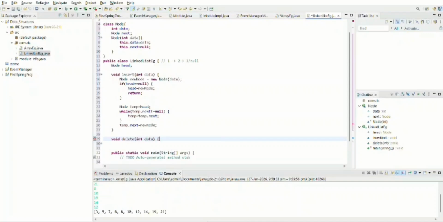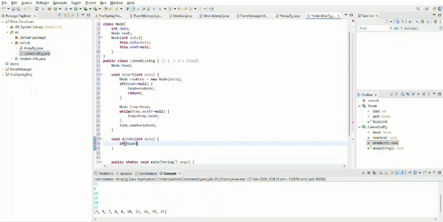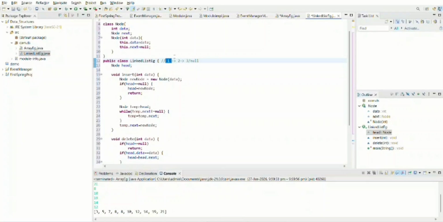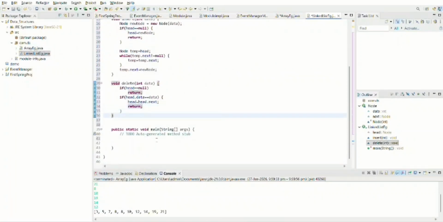We can delete also. If we have to delete, just check and then return, or else if the head holds the data, return head dot next. For example, when we delete the first one, we just move the head to the next node.